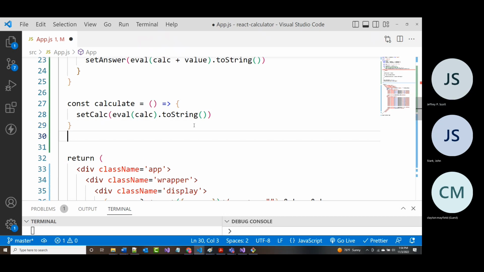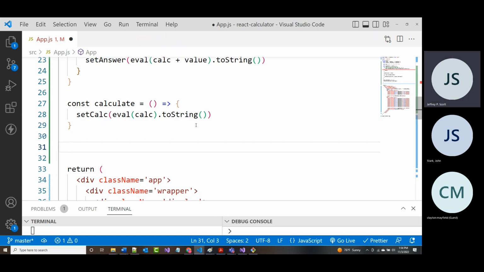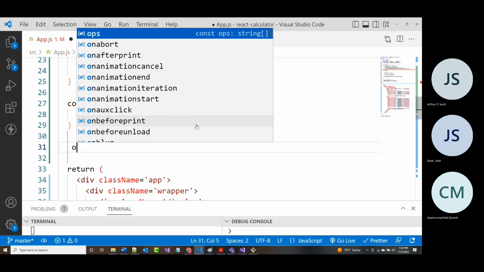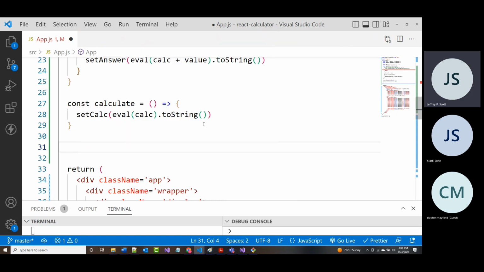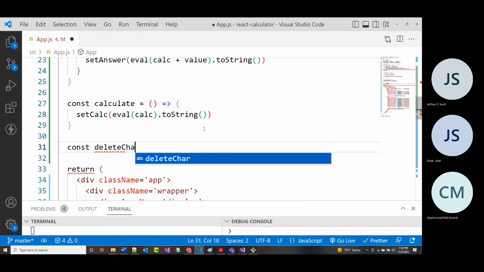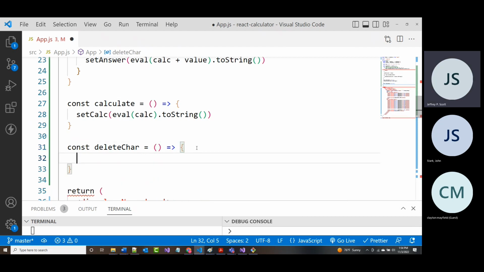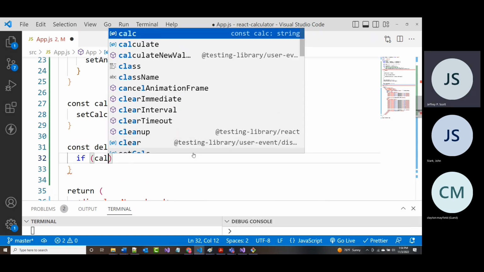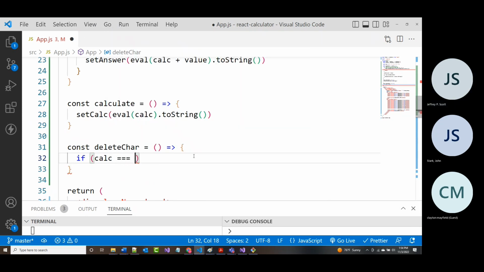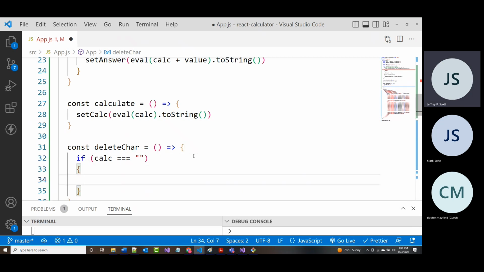Another one. And what this is going to do is it's going to delete the previous character. So I called it delete char. Takes in no parameters, our old arrow function. And if there's nothing in there, there's nothing to delete. If it equals nothing, there's nothing to do. There's nothing to delete.